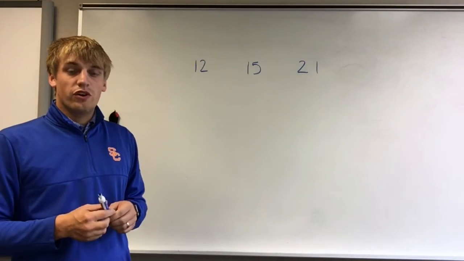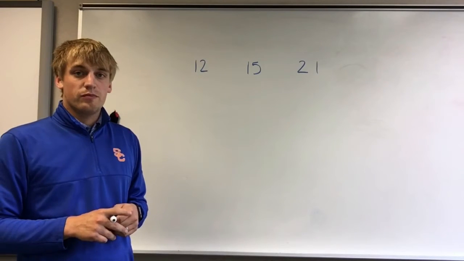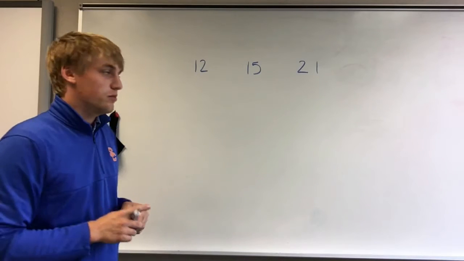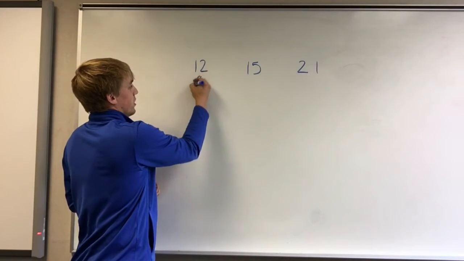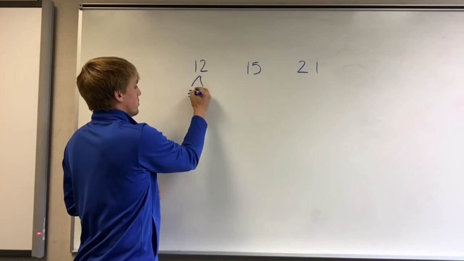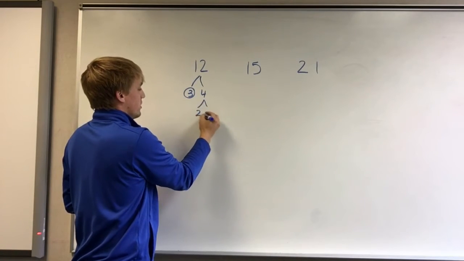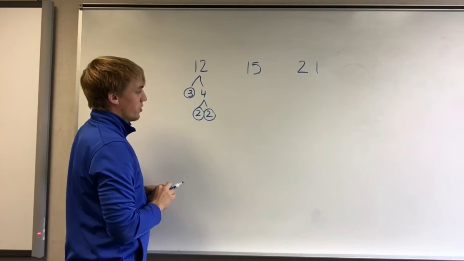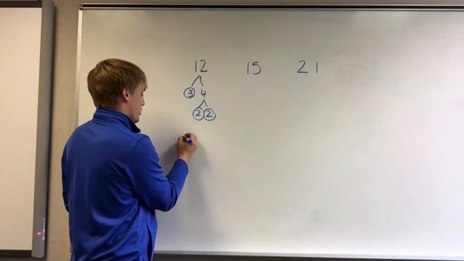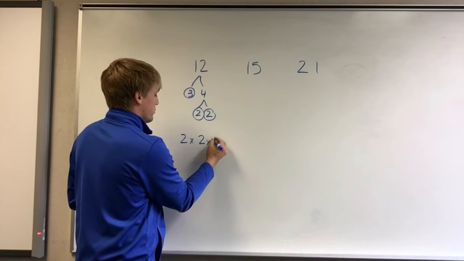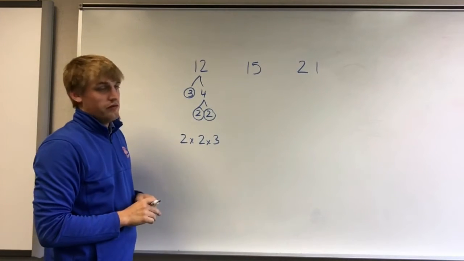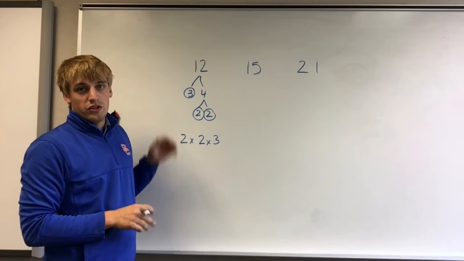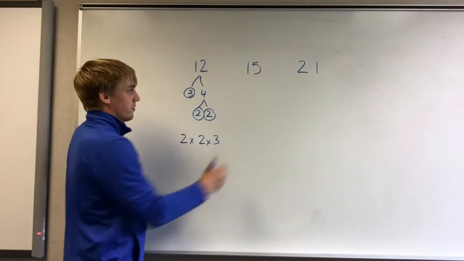The first thing you're going to do though is the same as the last time with two numbers, and you're going to do the prime factorization of each of these numbers. So I'm going to start with 12, and 12 is 3 times 4. 3 is prime, 4 is not, so we're going to figure out what goes into 4, and 2 times 2 goes into 4. So you have 2 times 2 times 3 as 12's prime factors. Okay? If you don't know how to find the prime factorization of a number, be sure to watch my video on prime factorization.